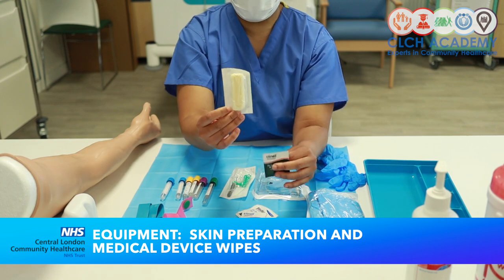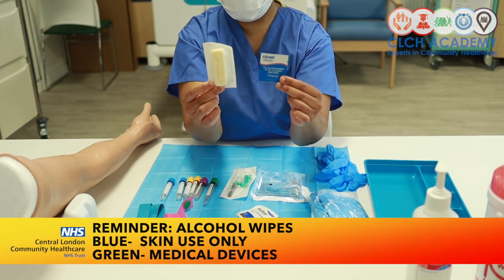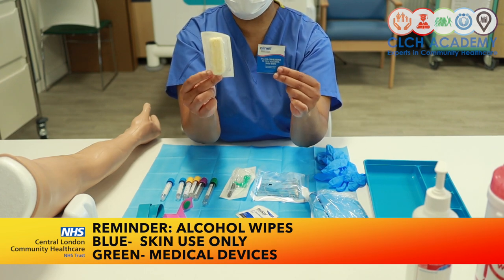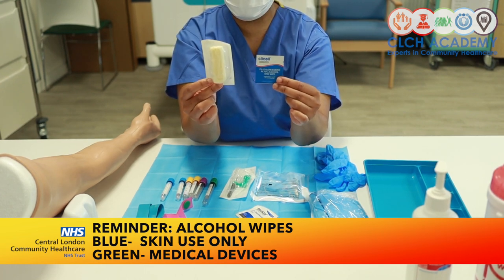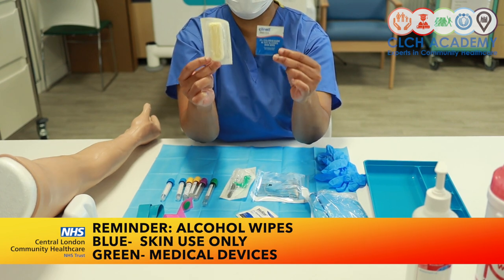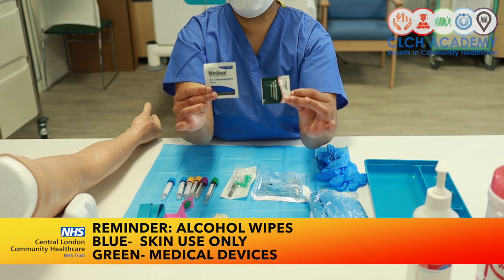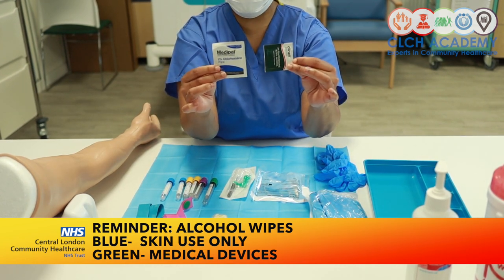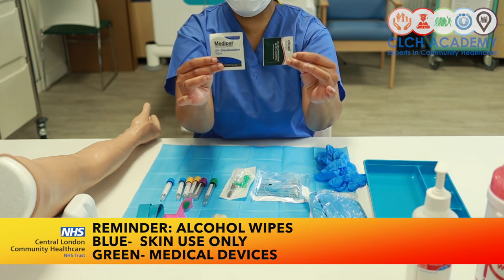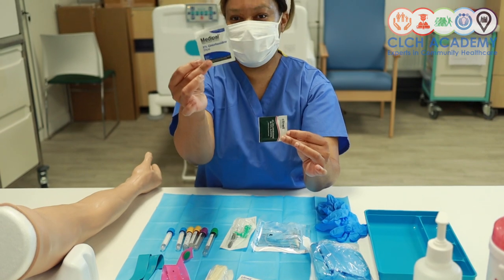So if I can highlight first and foremost, these two would be licensed for skin use. They contain 2% chlorhexidine and 70% alcohol. But these are licensed for skin use only. These two contain 2% chlorhexidine and 70% alcohol, licensed for medical device use only. This one we can add as a bonus for clinical surfaces as well.